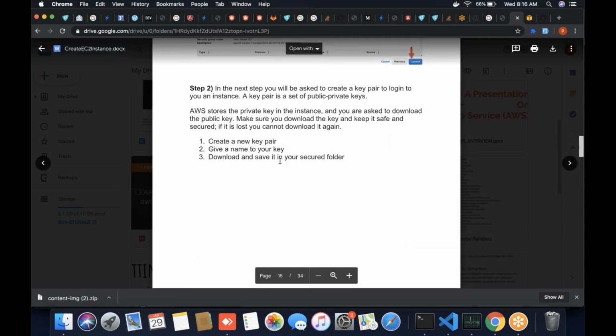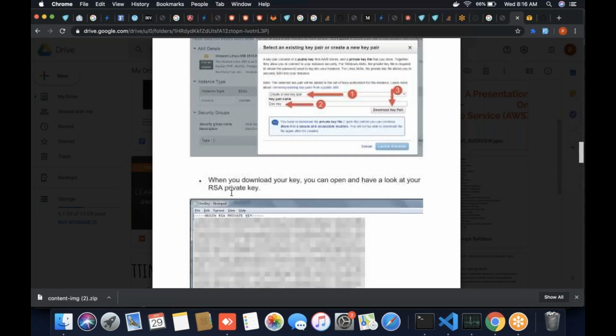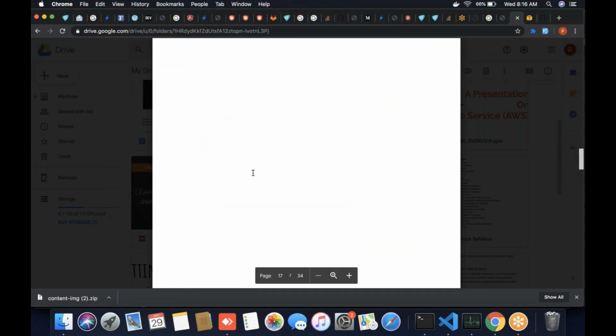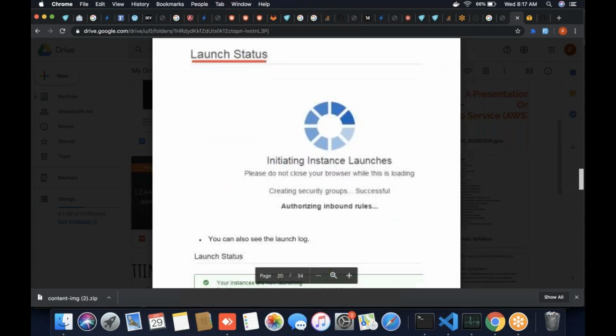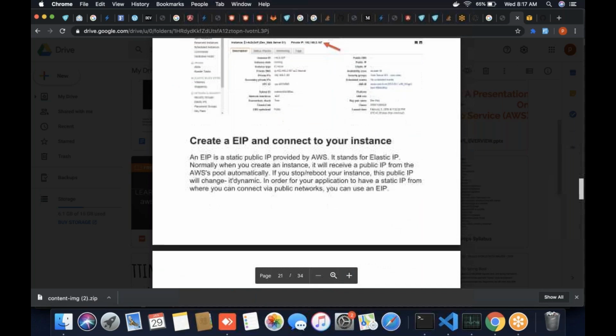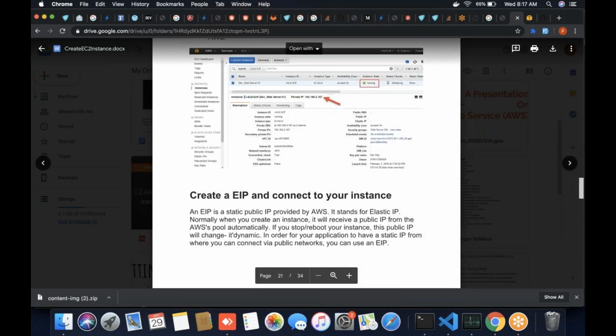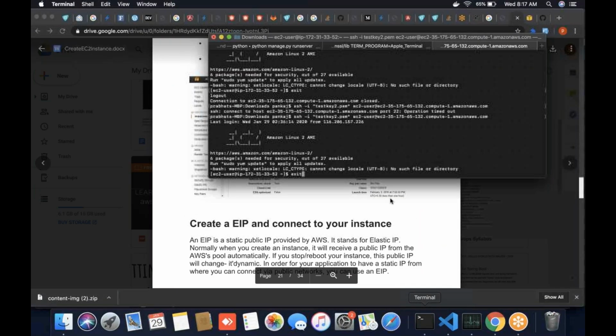Once we download and save, these are the steps which have been provided for Windows users. Means you can connect to your instance directly from a Windows computer as well, but I prefer to connect via Unix. Here you can see that this way I shall be able to connect.